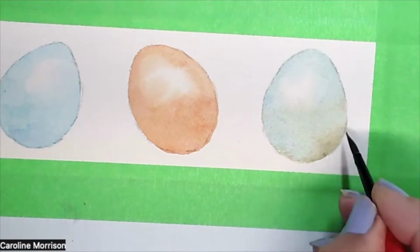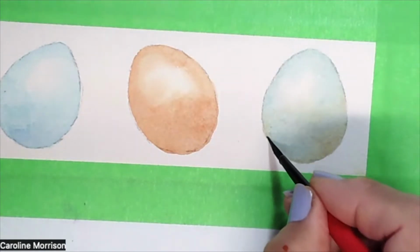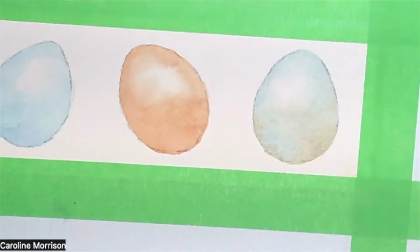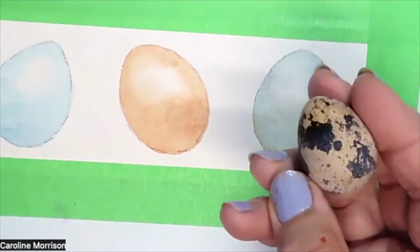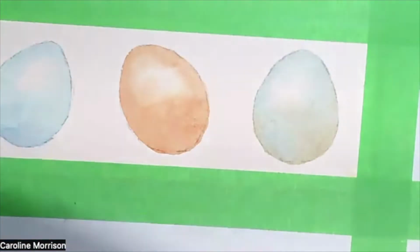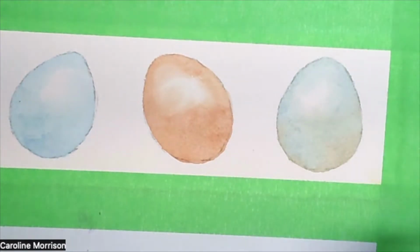So I get that wet and wet look of a slightly different color, a little bit of shadow, and the paints will be mixing wet and wet on the paper, which means they'll give a lovely texture because they will slightly separate, slightly granulate, and look very realistic, because the eggs have quite a bit of texture to them and quite a bit of granulation in their color and quite a bit of variation where you see it more raw sienna and where you see it more blue. Plus, this is just our first layer. You're not going to worry at this layer because you can put more layers.